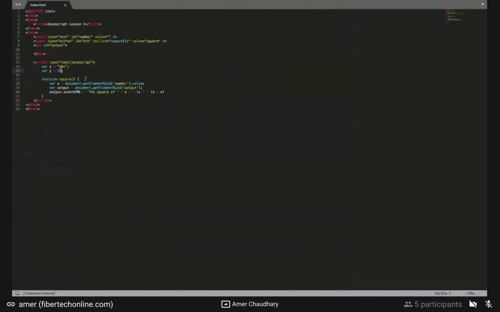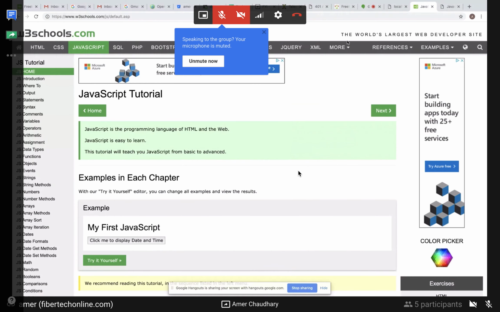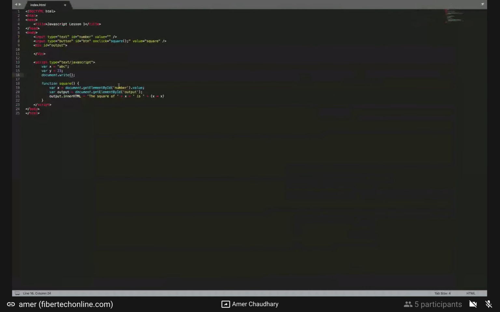You can write anything to the screen by document.write. Document is your page. You just have to remember that. So when you do document.write, write is a function of the document. So you can do document.write and it'll write to the document, which is your page. You can do document.getElementById because you have given this element an ID. You can get a copy of that element and then you can see its value by putting a dot value at the end. So this makes it a lot more interactive and gives me a lot more flexibility with what I can do on my page.